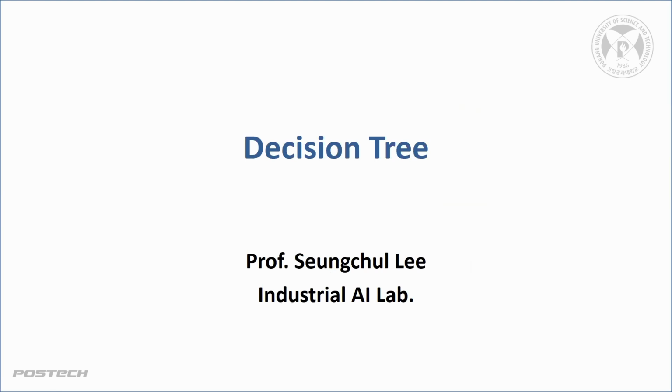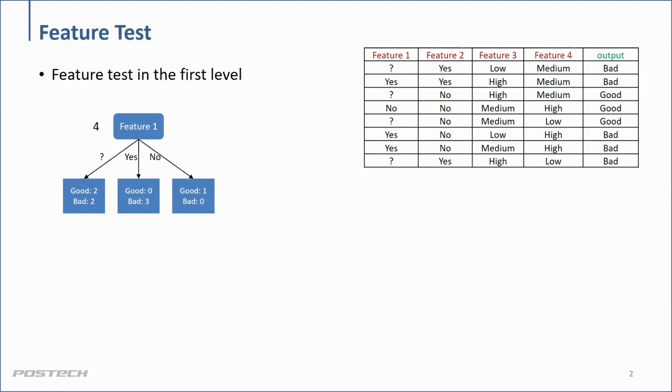So, decision tree. The way that I want to explain the decision tree is I'm going to use these examples to explain it. Decision tree is supervised, so we do have inputs and corresponding labels.